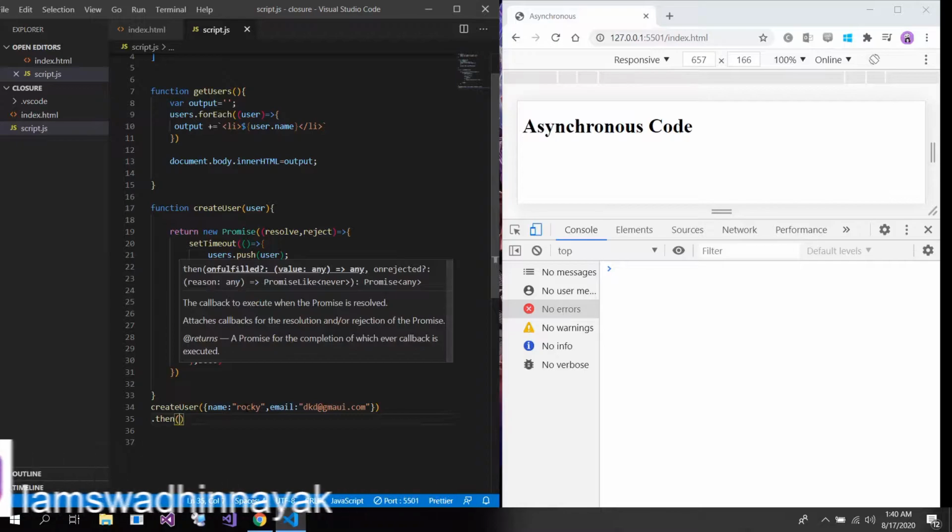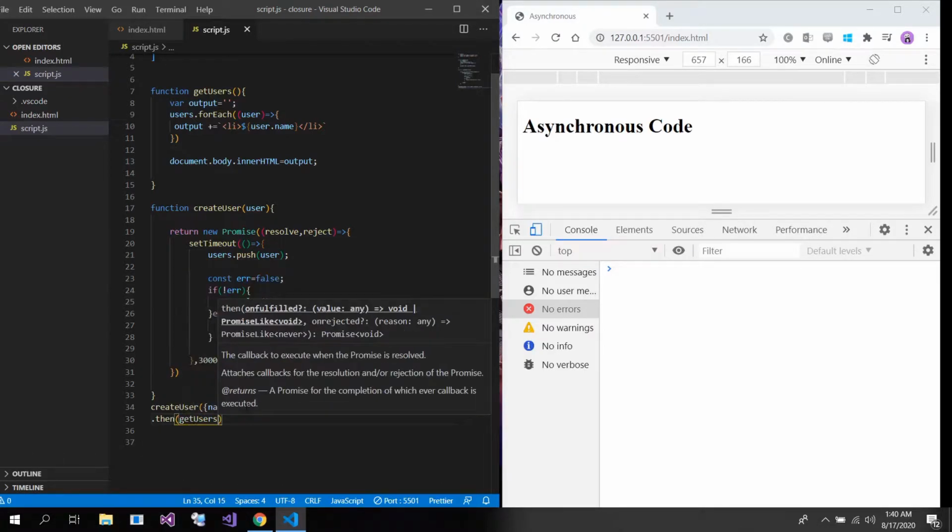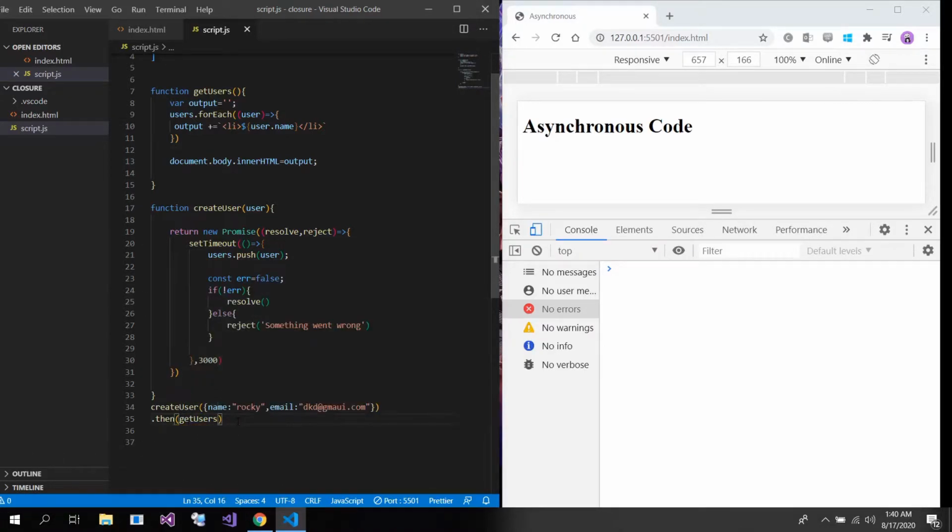So inside this I can call my getUsers method, and this will do exactly the same thing we were doing before. It is taking 3 seconds, and you can see that we are able to see this new element inside our list. The first line is calling this method, and this method is returning a promise, which in our case is resolving because the error is false. After resolving it is returning that promise to here, and then we are executing this getUser method.